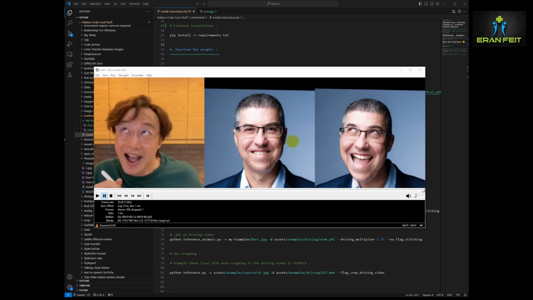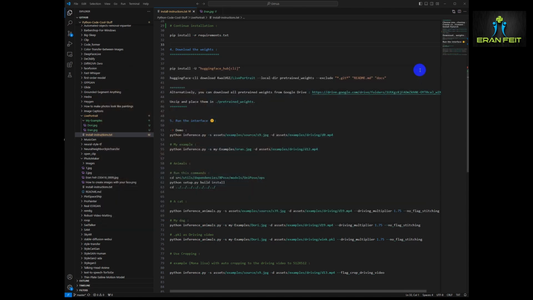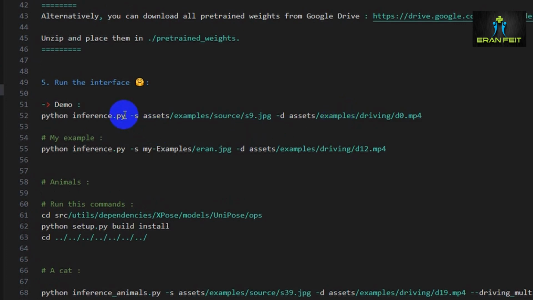So let's continue to the next step, and the next step will be running this ability on animals, not only on human face, but let's run it on animals as well. So let's close this one, and in order to do that, here's the animal section.